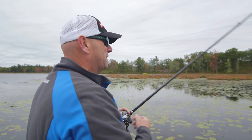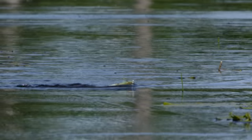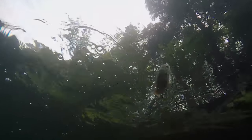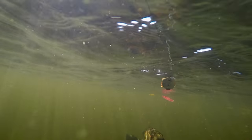You know, one of the reasons myself and so many other anglers are so excited about this particular bait is this whole sunfish deal. I mean, it's nothing new. It's not a secret. For years and years, myself and a lot of other pros have actually been painting hollow body frogs to look like sunfish, adding that extra color to them, because we know this is a major, oh, it's one behind it.